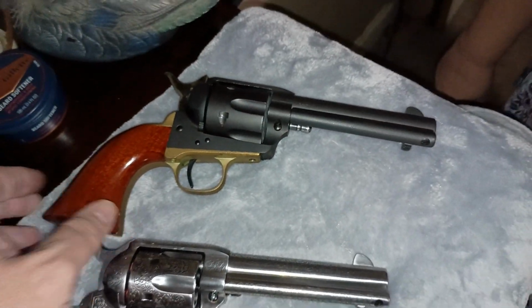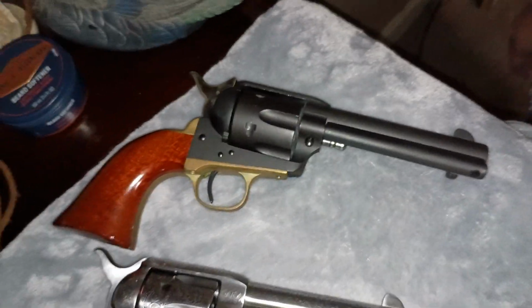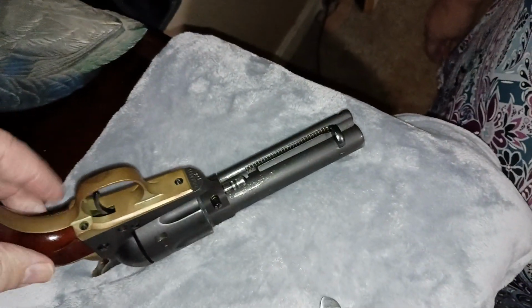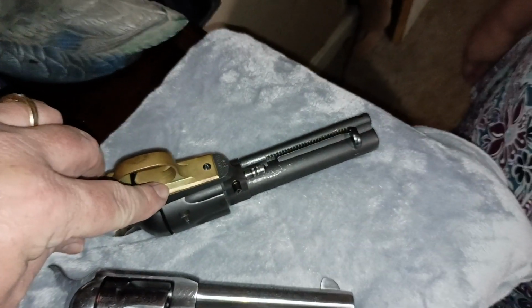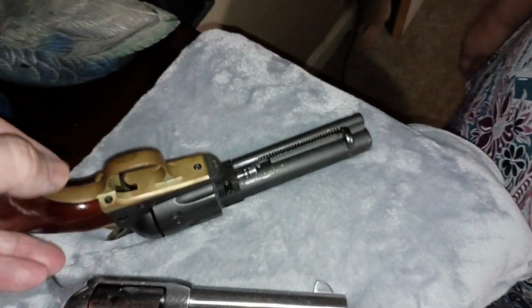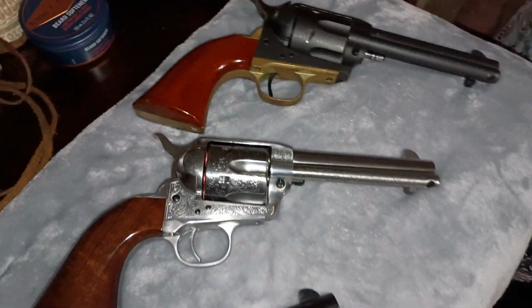We had it for probably 15, 18 years. I've kind of lost track. I broke the trigger spring down underneath here, so I got a Wolf replacement. It's a round spring, and it's lifetime. So I shouldn't have any more problems with this.